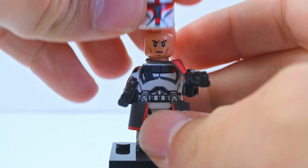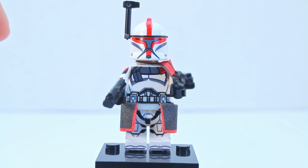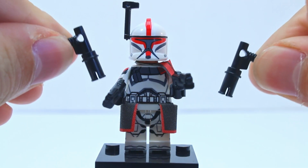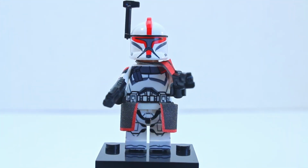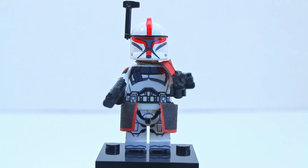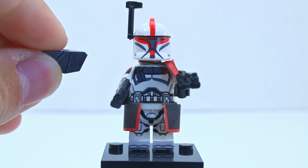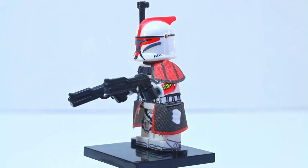So in addition to all of this, we get the antenna and whatnot. The seller gave some other guns. I got the upgraded guns, obviously, because I wanted the more accurate ones. The seller gave these, though, if you wanted just the base ones. They're two pieces put together. You get an extra hand, oddly, and a hard plastic cape like the original Clone Wars ones, if you want that in place of the cloth one. I chose the cloth one because it's got the red and it allows for more posing.